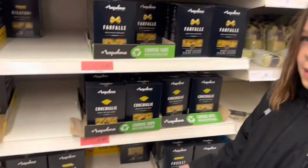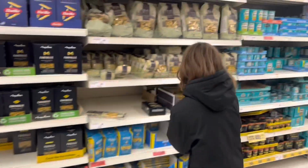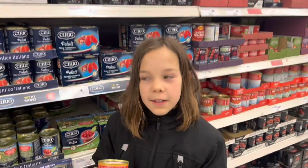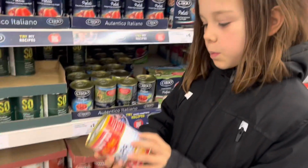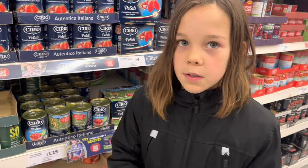There are some cheap versions and some expensive versions, but we're going to choose the most expensive one, which we normally go for. The essential ingredient to spaghetti bolognese is chopped tomatoes. We're getting these ones because it says here that it's 99.8% tomatoes.